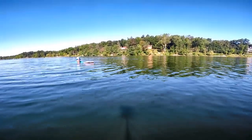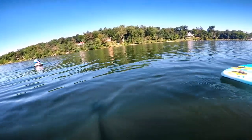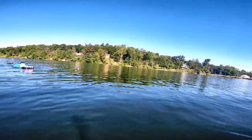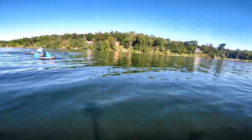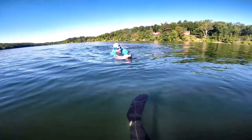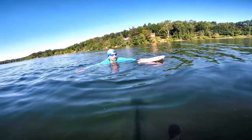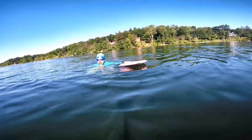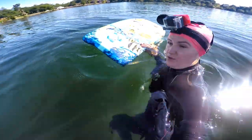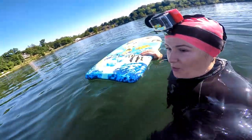Okay, how did that feel? What was different? I'm trying to focus my... to use my hips more. Mm-hmm. And by the way, I saw it. Your whole body was kind of doing this movement, which means that you actually did work with your hips a little bit more.